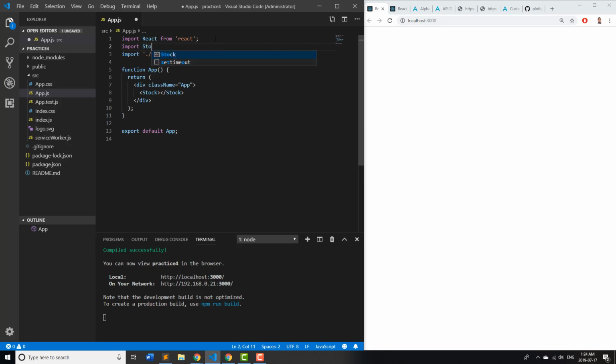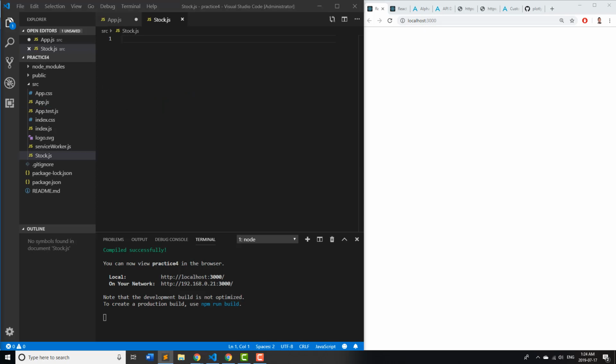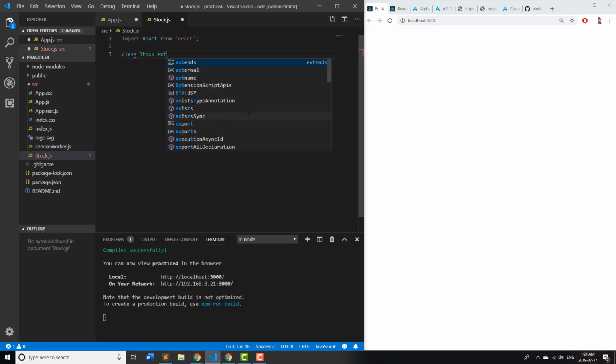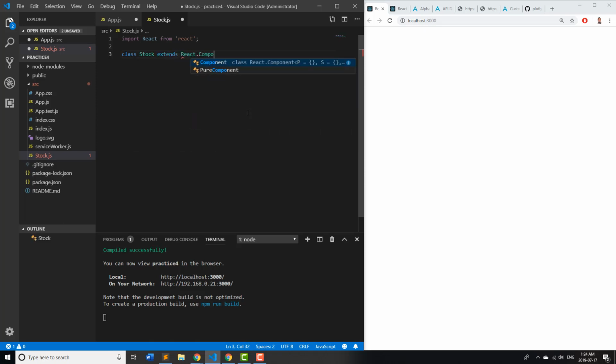Go import Stock from Stock, and create a new file called stock.js. Import React from React. Then we're going to create a component class called Stock, extends React.Component.